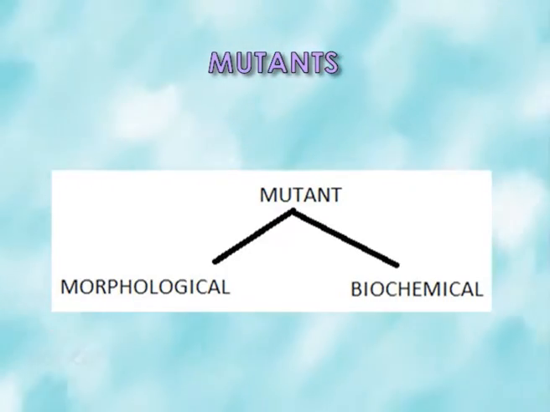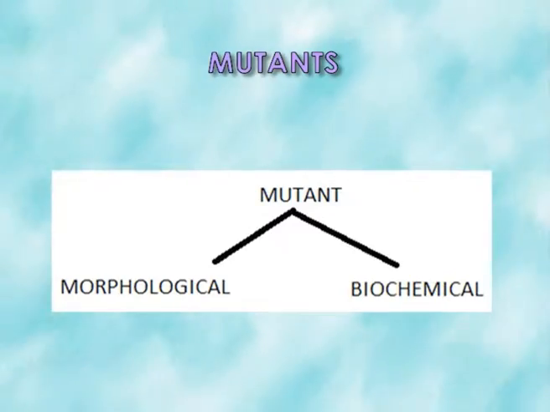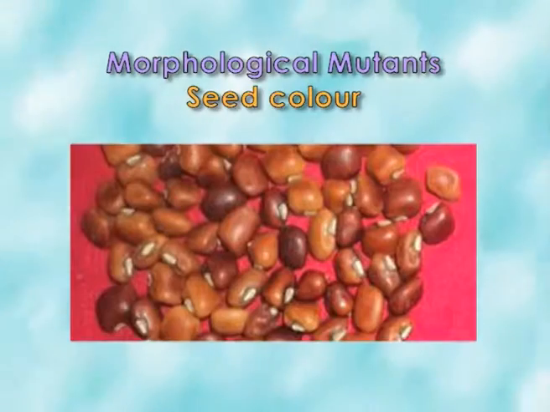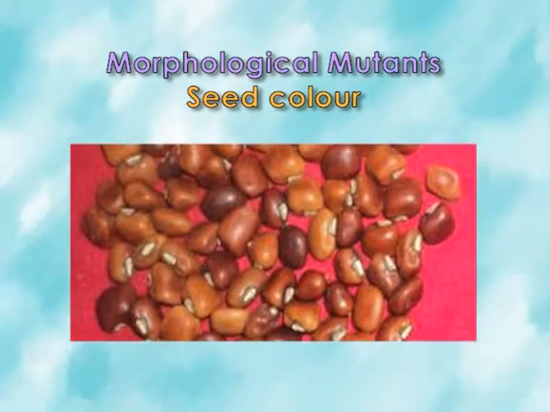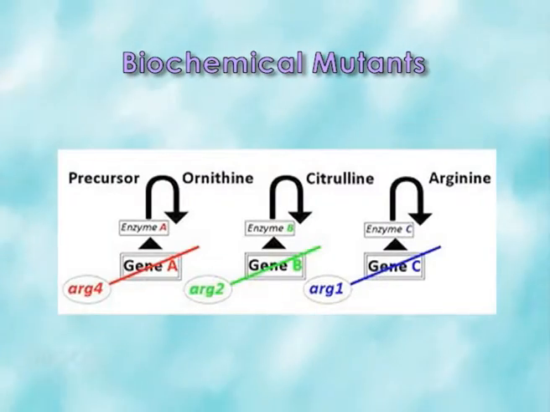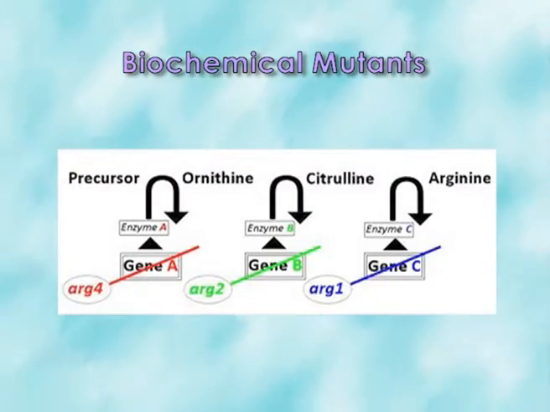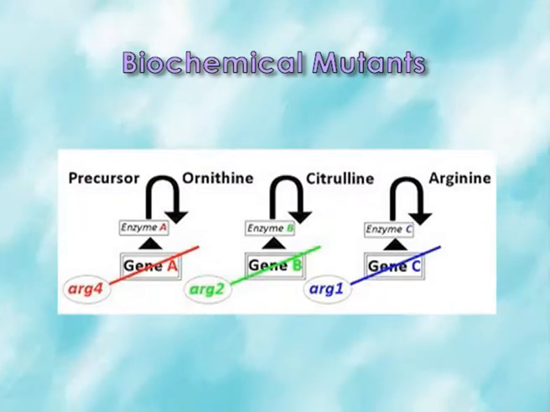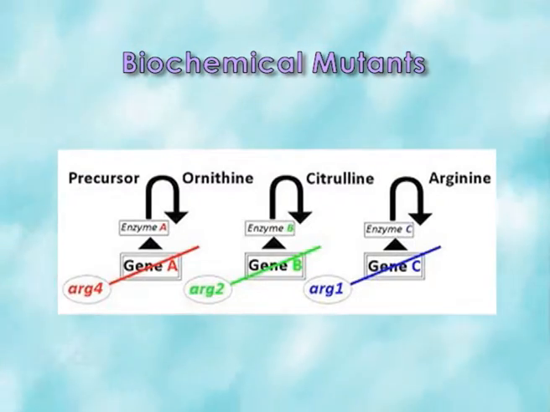Mutants, especially morphological mutants and biochemical mutants, are found here. Morphological mutants are the outward phenotypic expression, that may be Drosophila eye color, seed color, and seed size as well. In the case of biochemical mutation, we can find in the metabolic pathway that the enzymes, if the gene regulating them is mutated, can create a block in the biosynthetic or metabolic pathway, causing biochemical mutation. So biochemical mutation can be manifested at the morphological level.